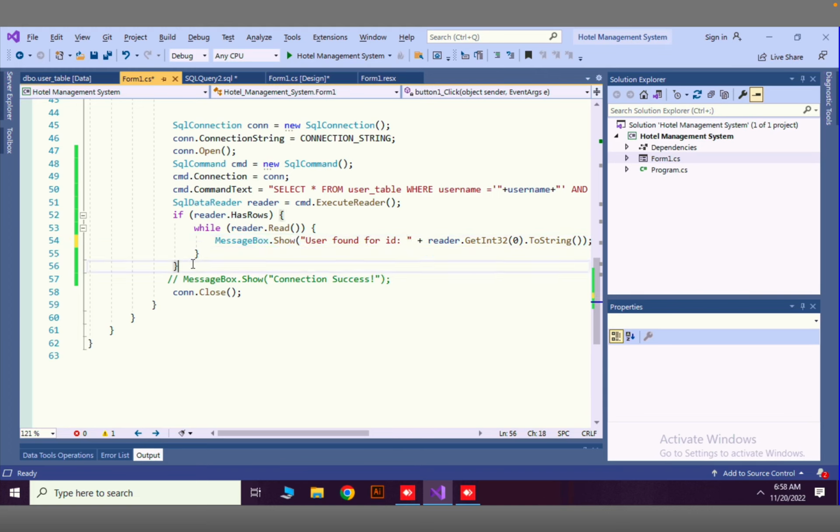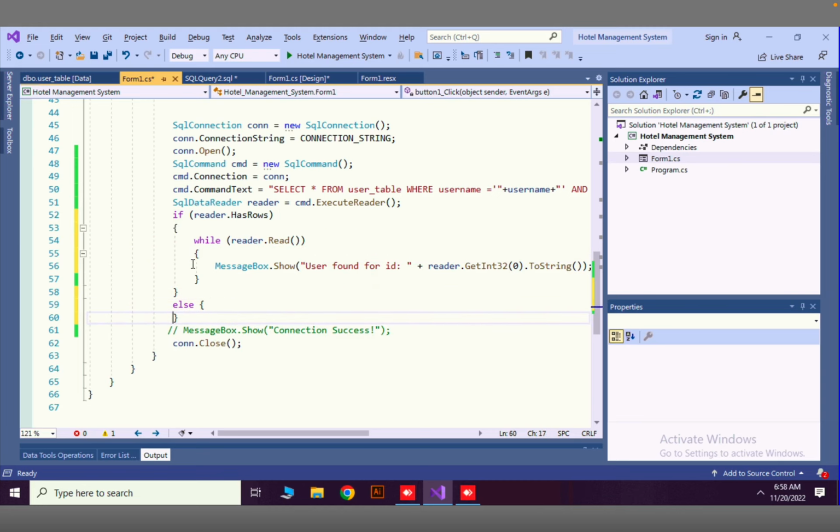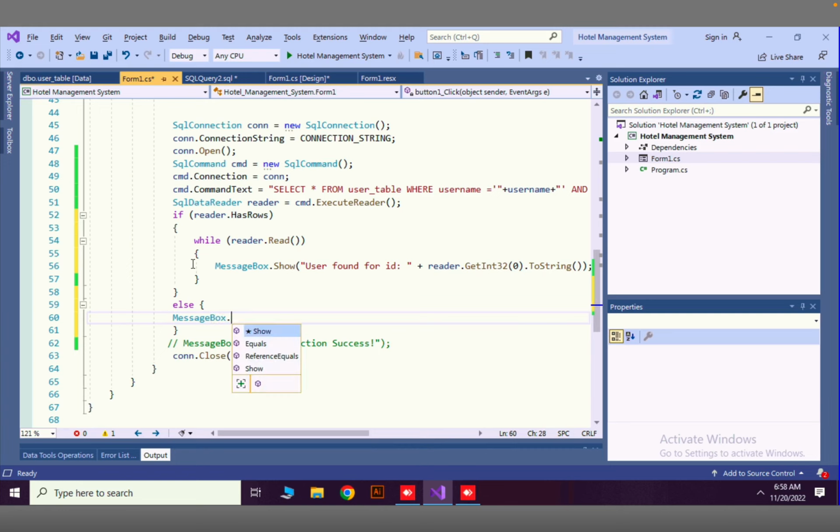Now in this else statement we can say a message showing the user is not found or password or something incorrect. For a better experience we can say username or password incorrect, because it is not good to show what the real issue is to the user.